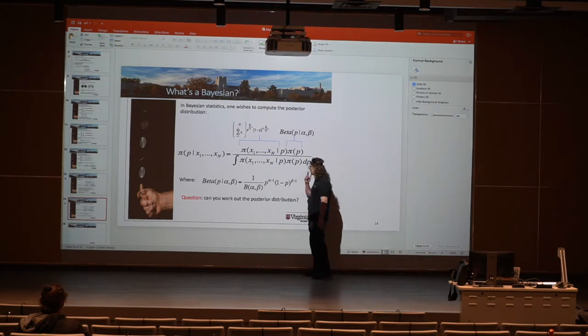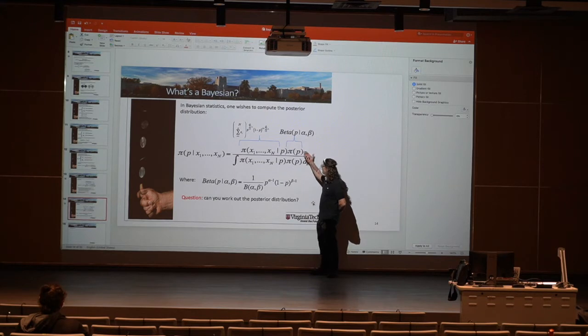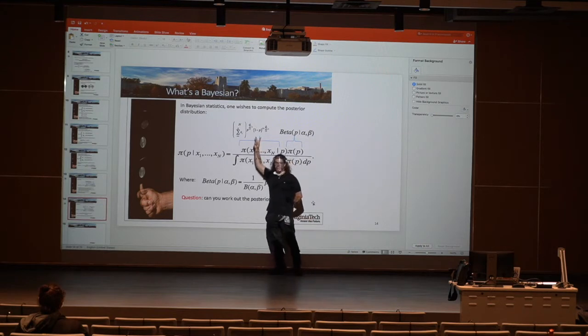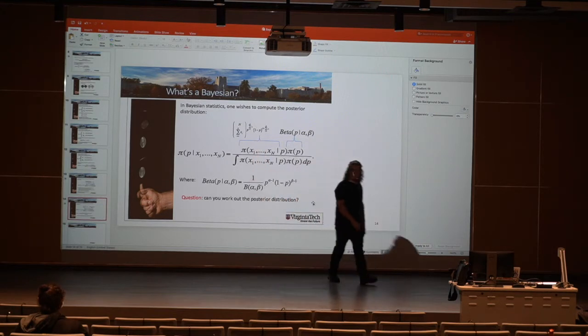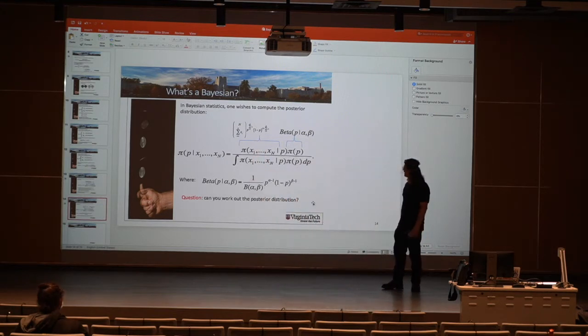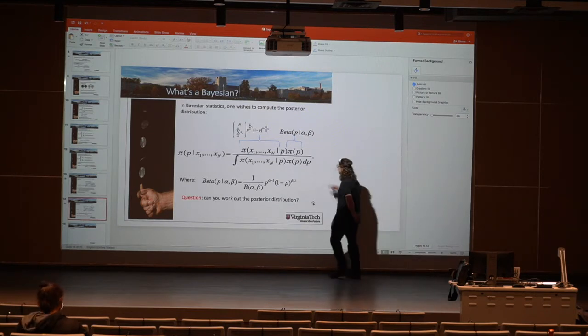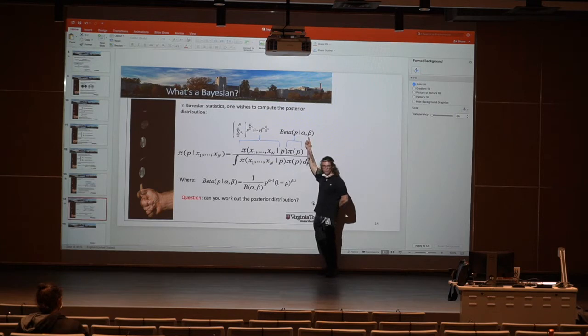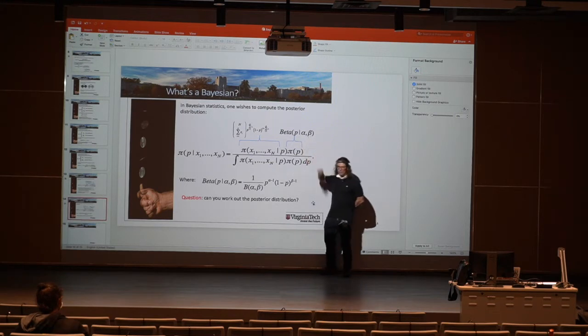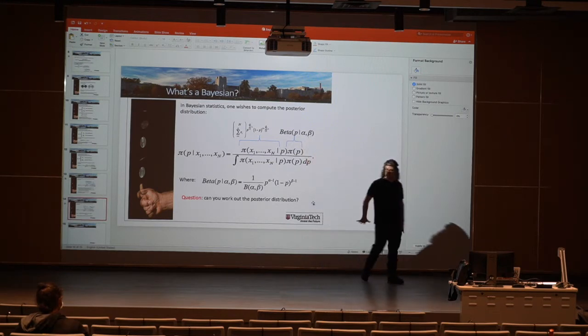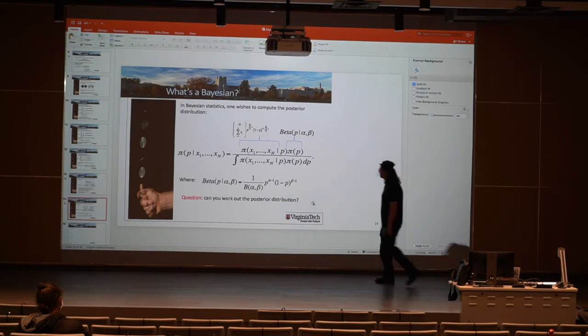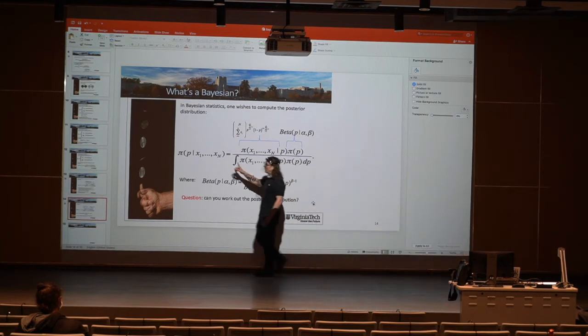I want to point out, it's not completely arbitrary that I picked this shape of prior distribution. It has to do with the shape of the likelihood function. So let me just say this. If I have a prior distribution and it lives in some family of distributions, so this is a beta family of distributions, and the posterior distribution also lives in that same family of distributions.